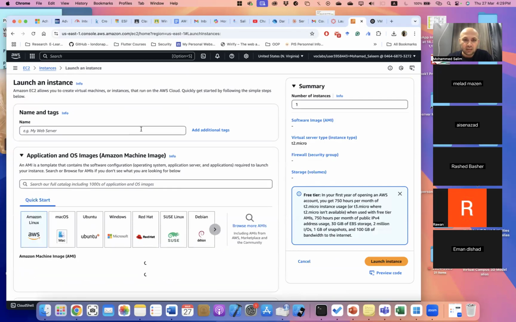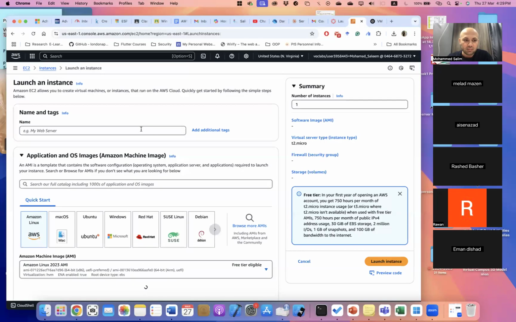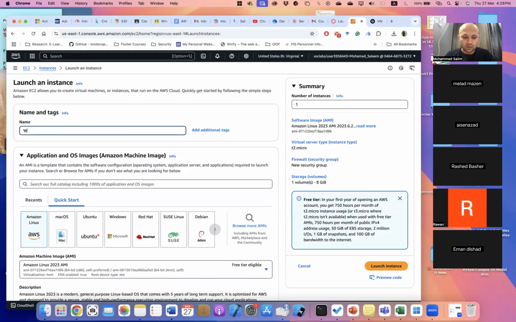Let's say I will create, since I already have Windows Server which may stay for a while, a Windows Server. For example, let's call it AWS. Okay.